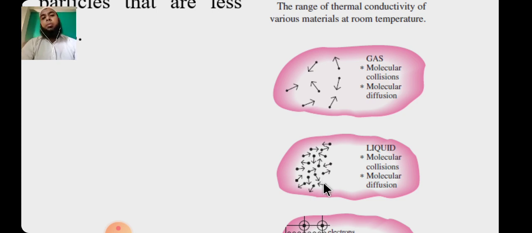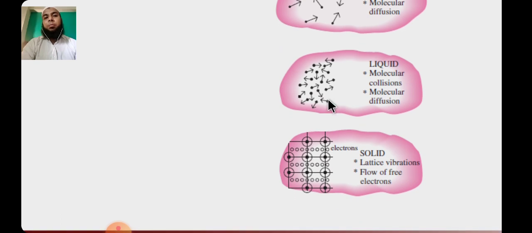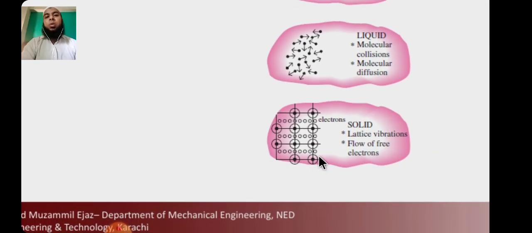When heat transfer takes place through the vibration of molecules, it is called conduction. But when the molecule goes from one place to another and transfers heat, it is called convection. There is a difference. When heat is transferred due to the diffusion of molecules, it will be convection. But if the molecules interact with other adjacent molecules and transfer the heat, it is called conduction. So conduction also takes place in liquids as well as in gases, but you have to understand the concept: interacting with adjacent molecules, and as a result heat transfer takes place, is called conduction. But when the molecules are free to move, so one molecule goes to another place and transfers the heat, it is called convection.